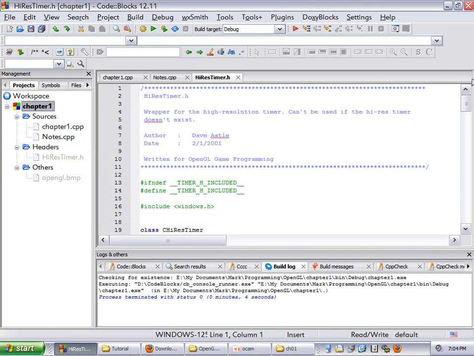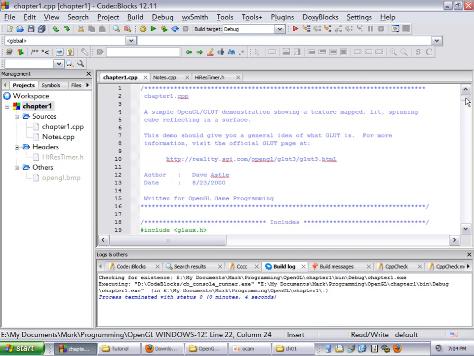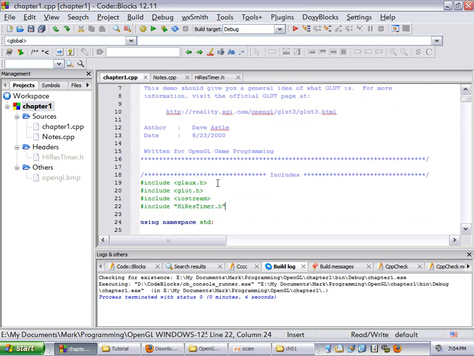You don't want to build yet because you're going to have errors. If you go over to chapter 1, these will probably have a GL slash in it. Just remove the slash in the GL. And then this will have a .h. Just remove that. And then this is missing. I don't know why they did not put this file in their code, but I put it in there, and then that'll allow it to work. And then you should be able to build it after you save it, of course. Build it, and then it should be able to run.